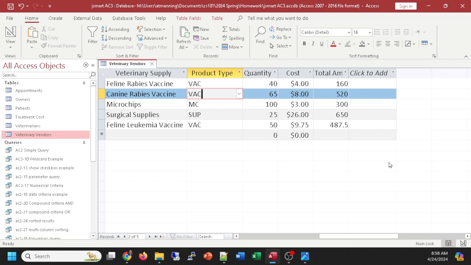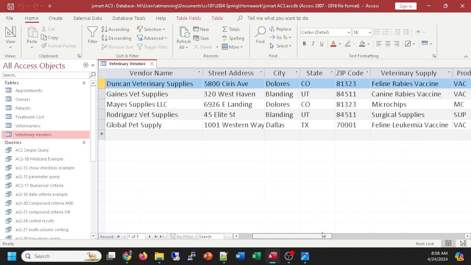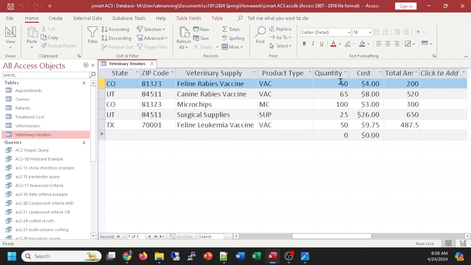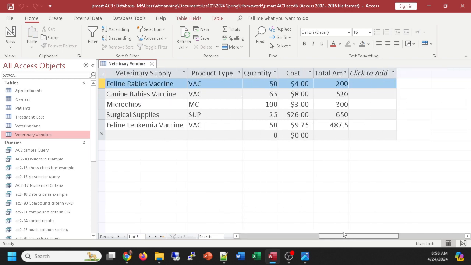Let's try Control Z. Sometimes Control Z works. There, yeah, Control Z did work, and undoes. Sometimes undos do not work. I think if you close it and open it, there's no more undo. So I adjusted the quantity. The calculated amount got immediately recalculated, just like an Excel spreadsheet would work if there's a calculation.